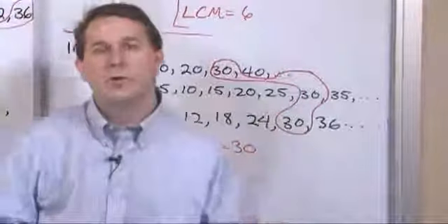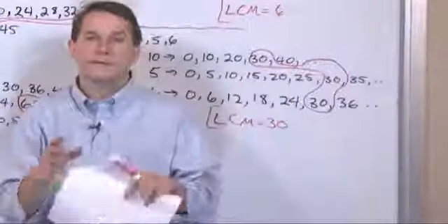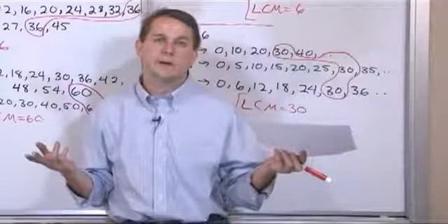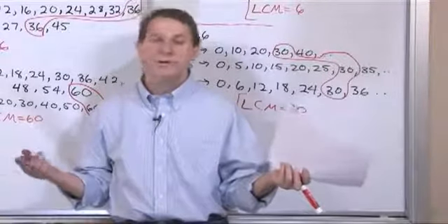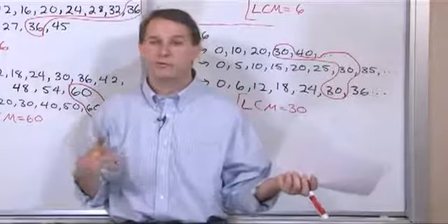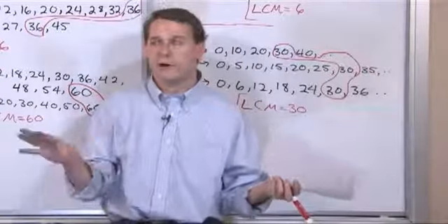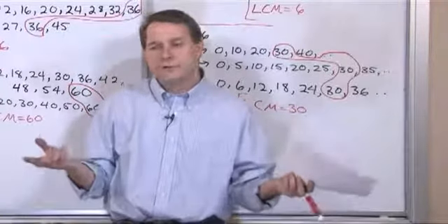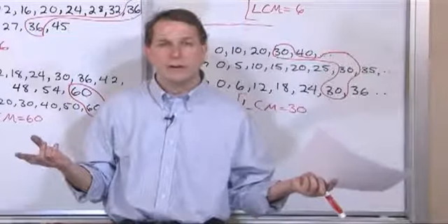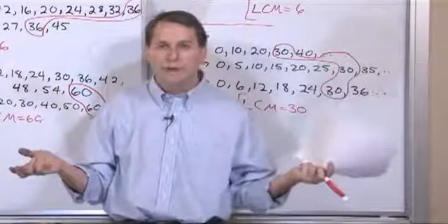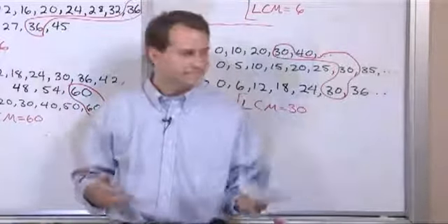Most of the time, with reasonably sized numbers, you'll be able to find a least common multiple that's relatively small. Sometimes you'll have to go out a ways. And if you get really stumped, like when you're simplifying a fraction or trying to find the common denominator of 2 fractions, we'll talk about that later, you might have to just multiply the denominators together to get your common denominator if you can't find anything else common to both of them as a common multiple.